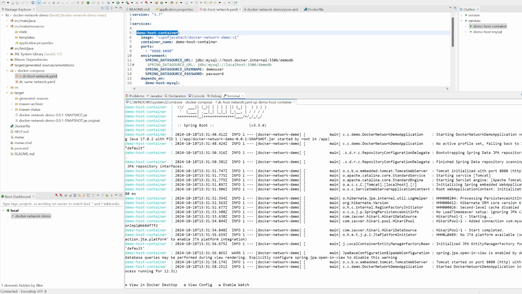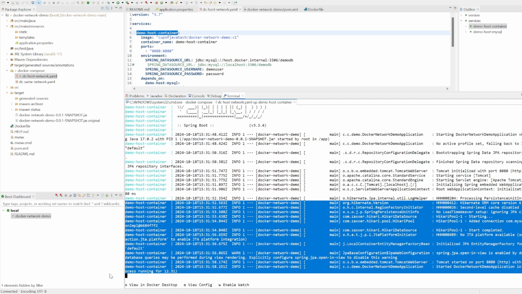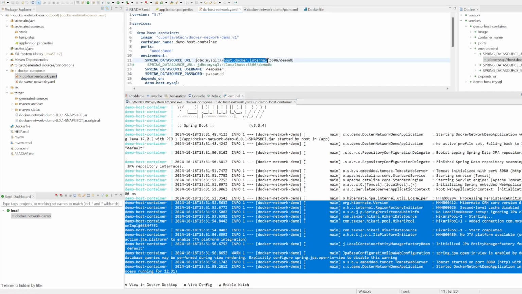So now if you look at this, my application was able to connect to the database, and my application was able to start successfully. So with a simple change and with adding a simple alias name for the localhost, I am able to connect to the application running on the local machines. So this is how we can make an application Docker container talk to a localhost.